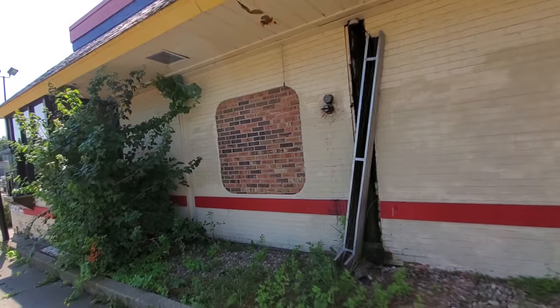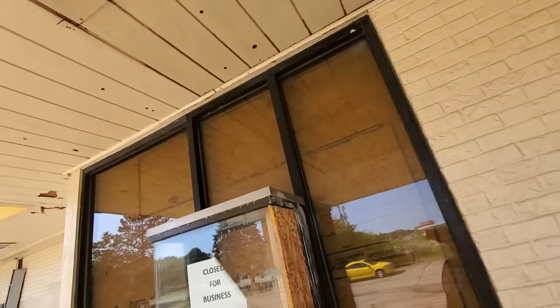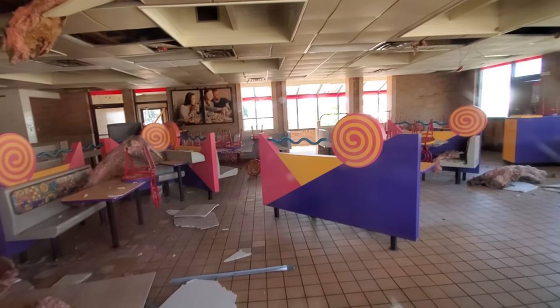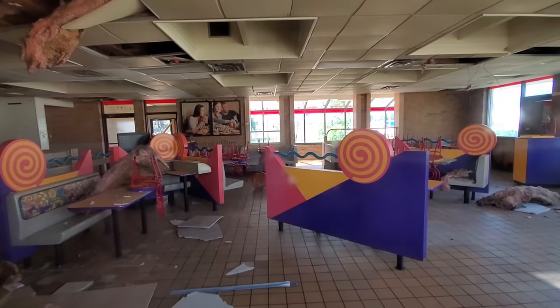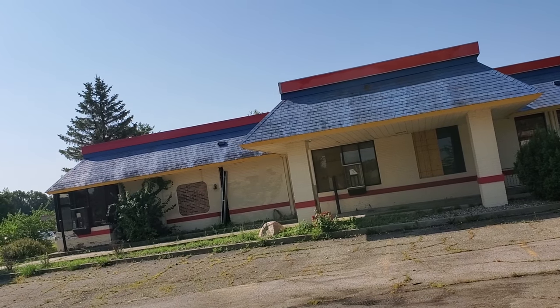Look, that's where the old Burger King sign would have been, and this is all boarded up here — nothing to be seen in there at all. Look at those seats — that's amazing. It's always better to see it in person than on a video of course, but that's pretty cool. Look at that drive-through. And I love that label scar from the old sign — that's awesome.